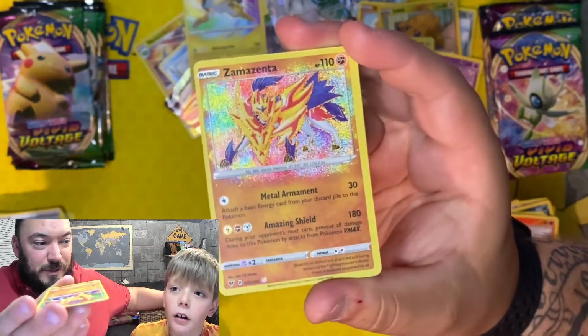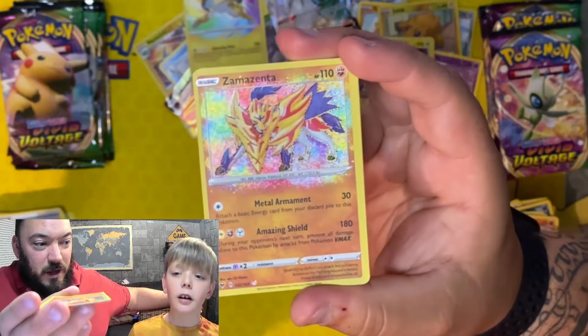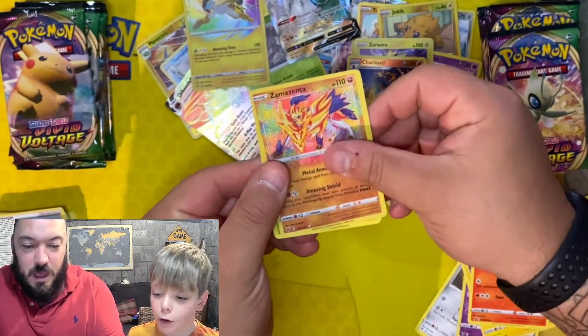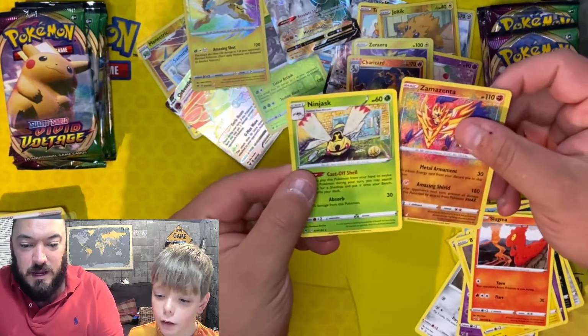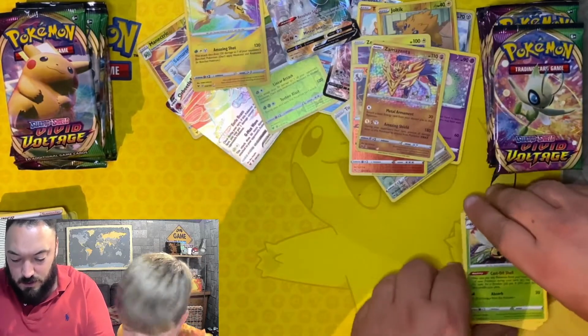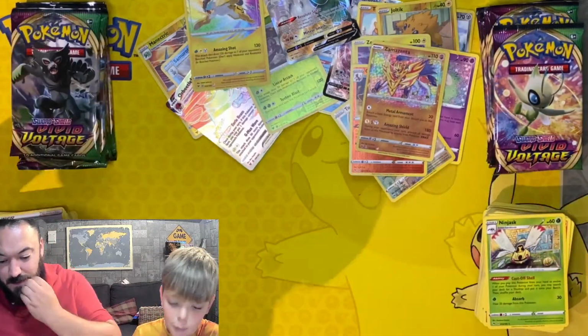I thought you'd only get one Ultimate Rare out of a booster box. Yeah, that looks like it's been spray painted on. That looks awesome. I can't believe the cards that we're pulling out of these. Same. And you said to me that you're only going to get like one V or something. A Ningusk Ultimate card. So I thought that was an Ultimate Rare for a minute. Messing with my eyes.